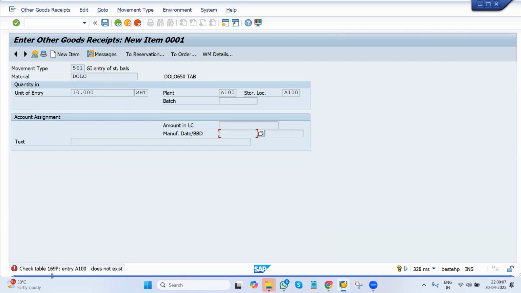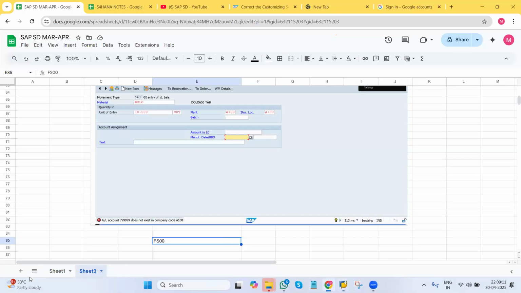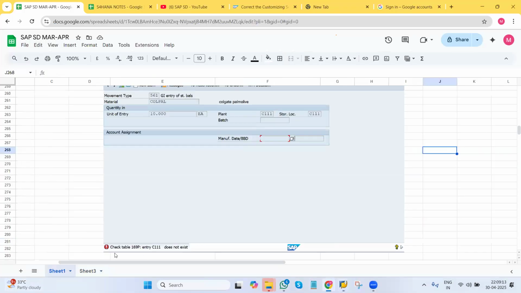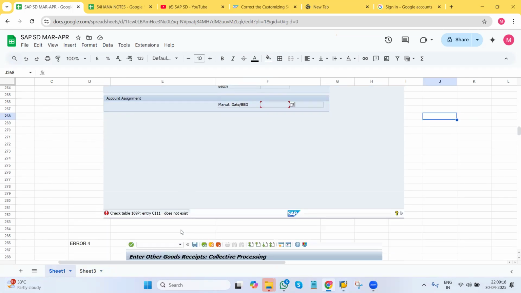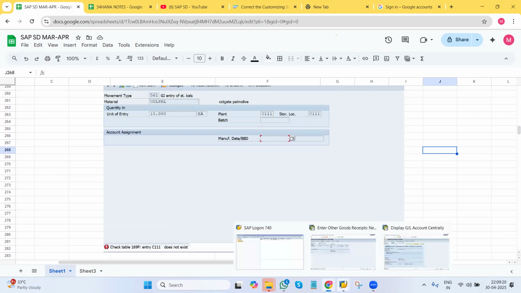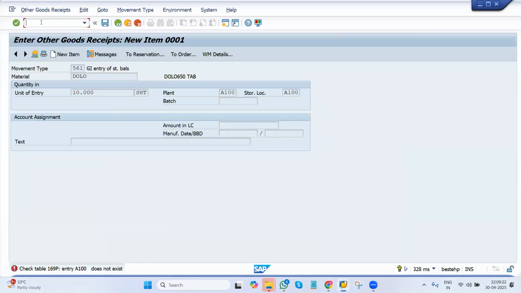This error is already mentioned here. You can see check table 169P entry suitable, in our case A100. So for this one, we just need to go to SM30. You need to remember this table, 169P.